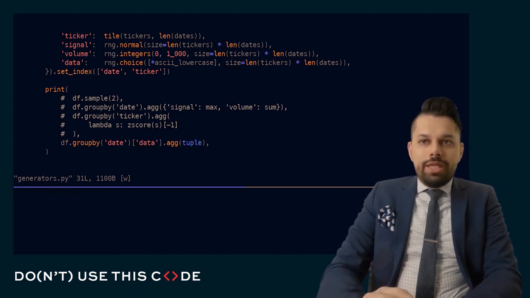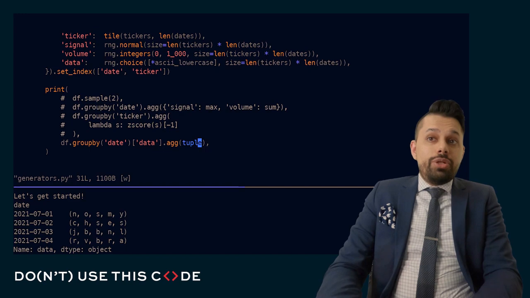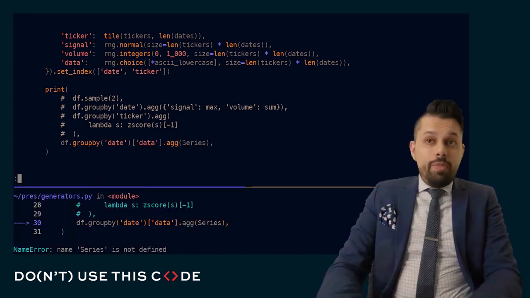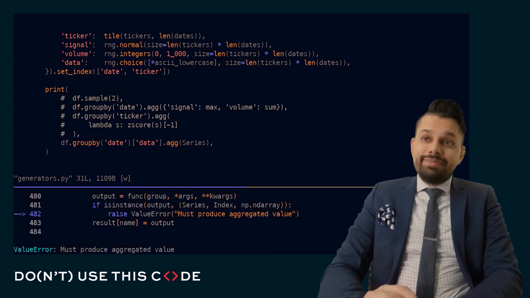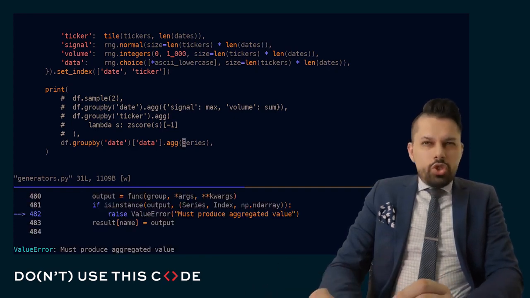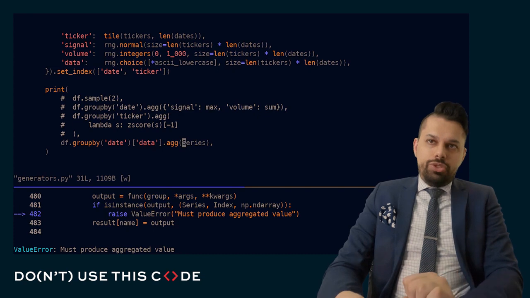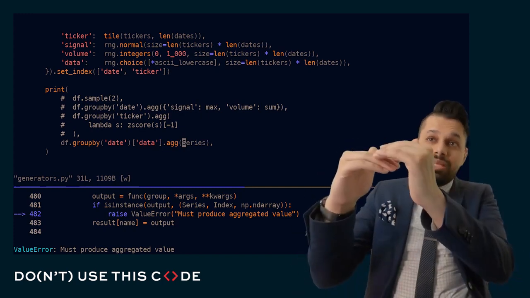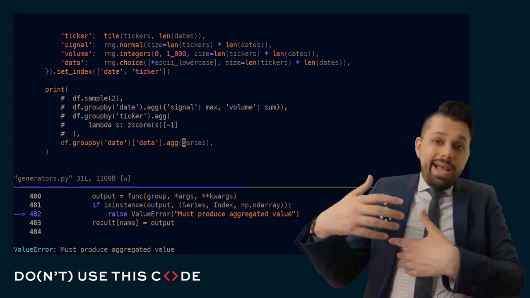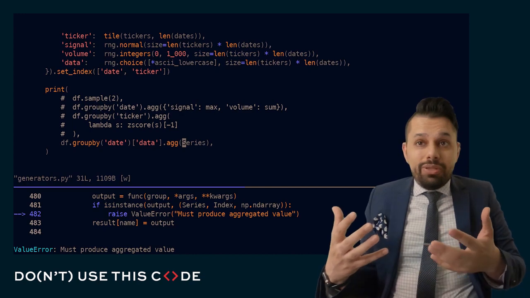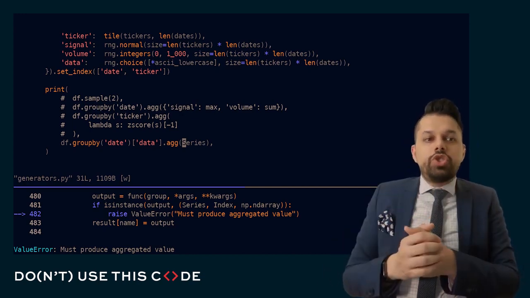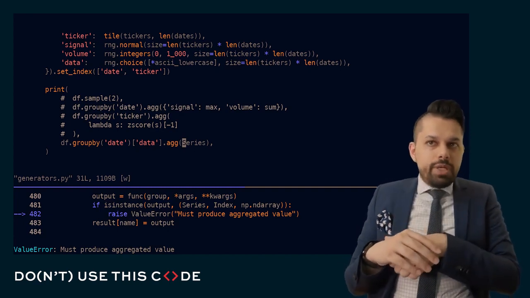But there are certain things you cannot do. You can put it into a tuple, you can put it into a list. Can you put it into a pandas series? No. What you should think is that .agg has to return a single value that pandas will view as a scalar. In some cases you may say, well, put a series object within this structure. It's just an object pointer. How is it any different than a set or a tuple or a list? You have to provide a value that pandas will assume to be a scalar. We'll see this pops up fairly often.